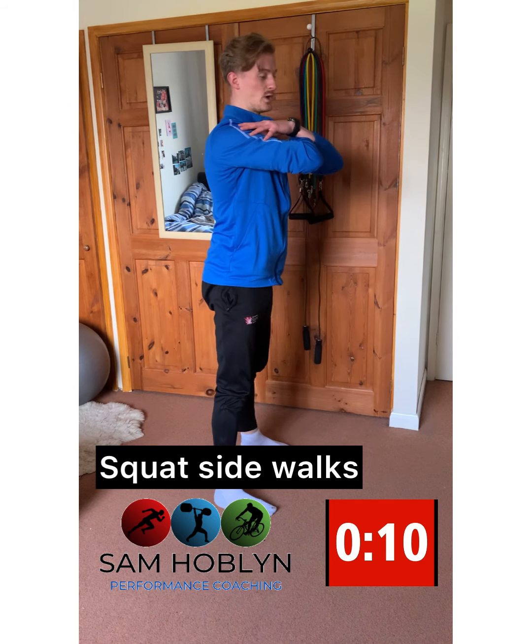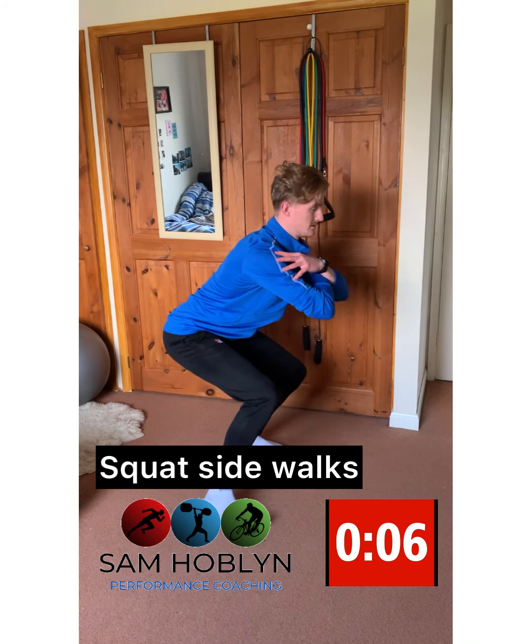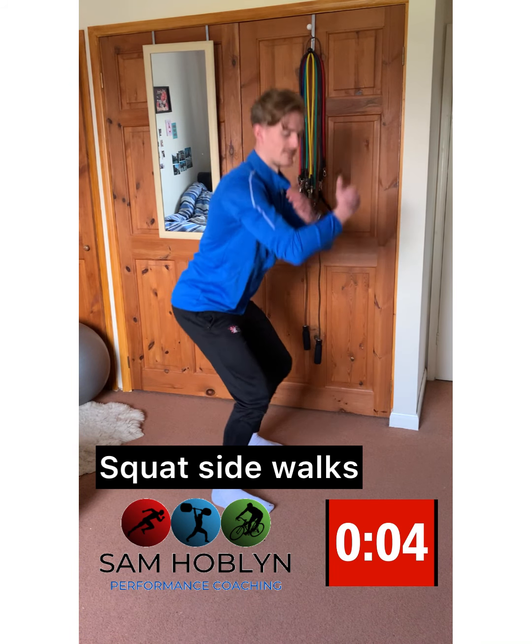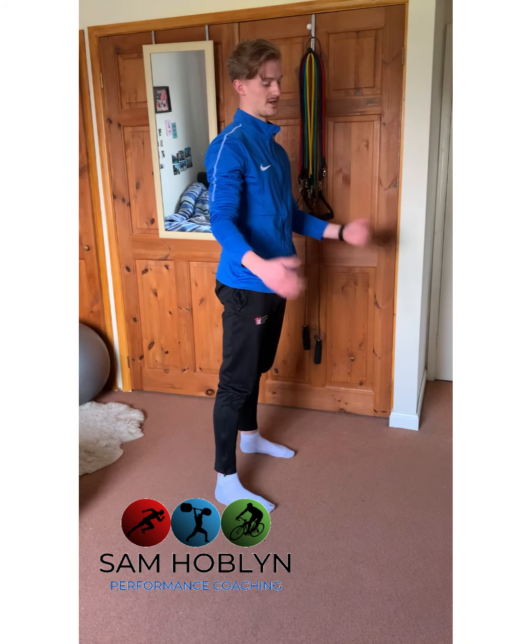As I say, nice easy workout for lower extremity. Should hopefully be a challenge for some. And if it's not, hopefully I've given you some progressions to help you out. Last second, there we go, that's it.